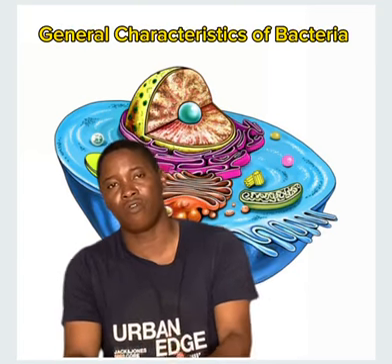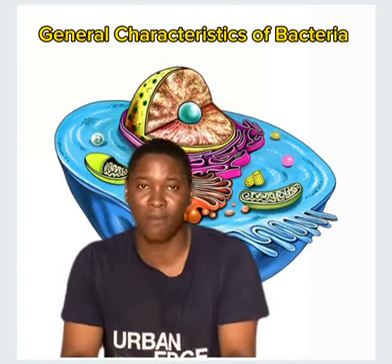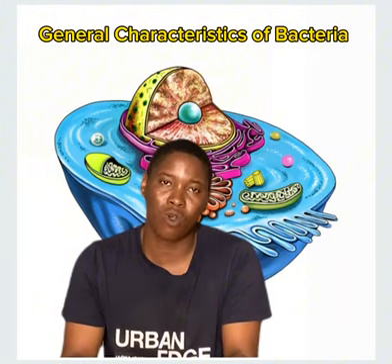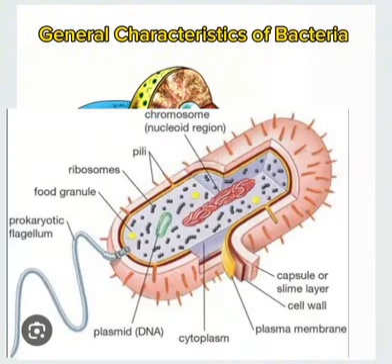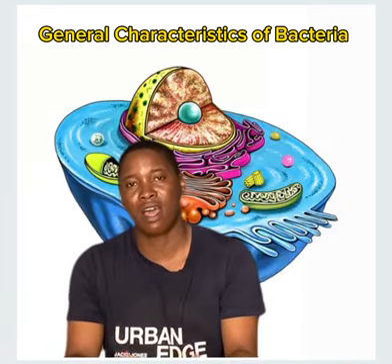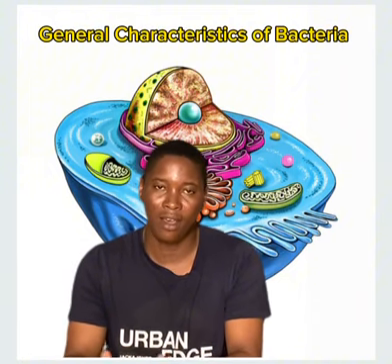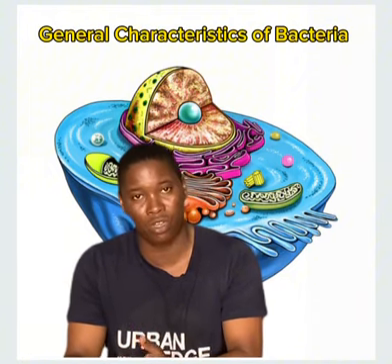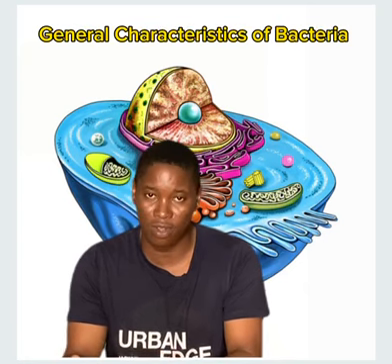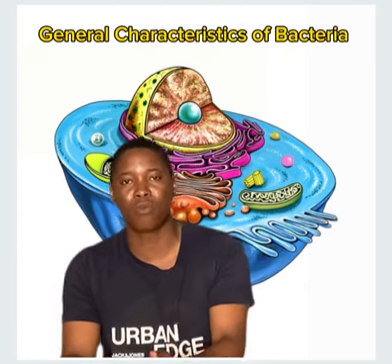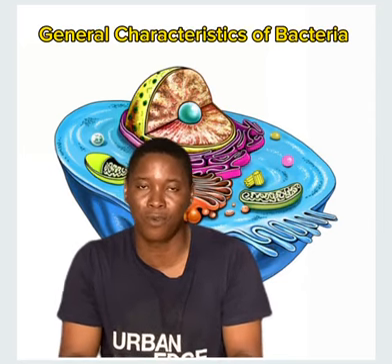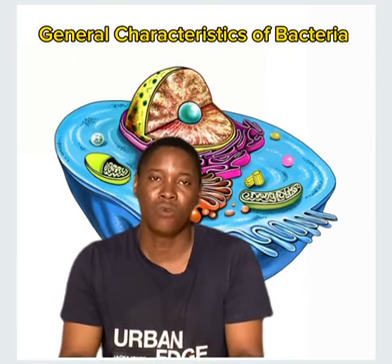Now apart from the nucleoid region wey be a chief characteristic of bacteria, many bacteria dey get wetin we dey call plasmids. Now wetin be plasmid? Plasmid na DNA wey dey different, wey be say e no dey for that nucleoid region, but e dey for any other region of the cell. So we dey sometimes refer to them as extra chromosomal DNA. Now extra meaning say e no dey along with the nucleoid region. Chromosomal na say e no dey for that chromosome. So extra chromosomal DNA, plasmid, na example of extra chromosomal DNA wey dey carry many.